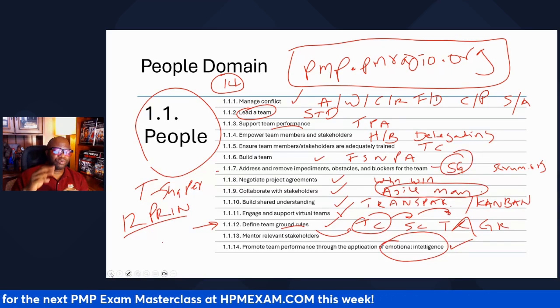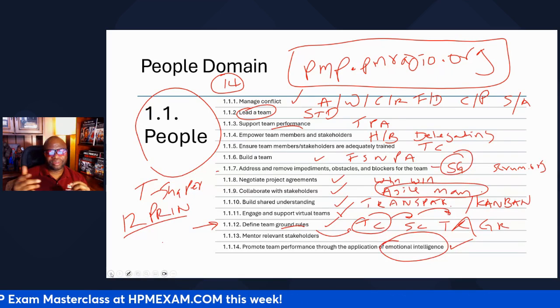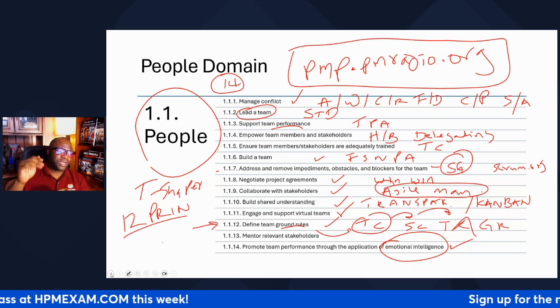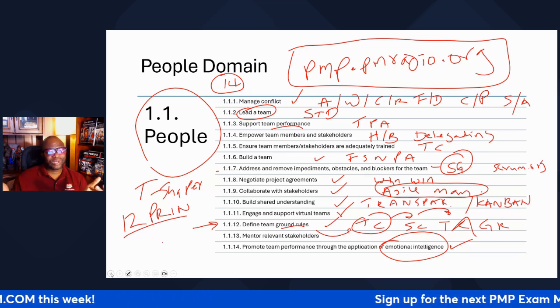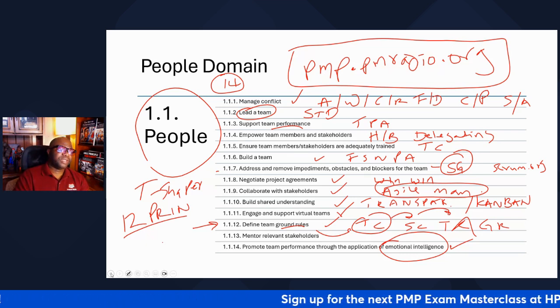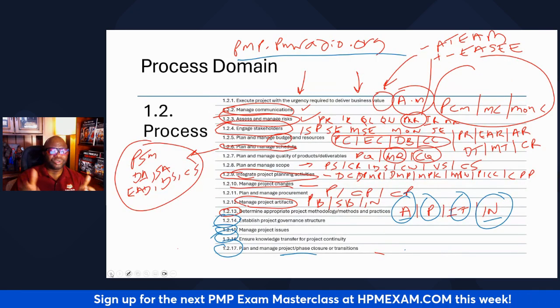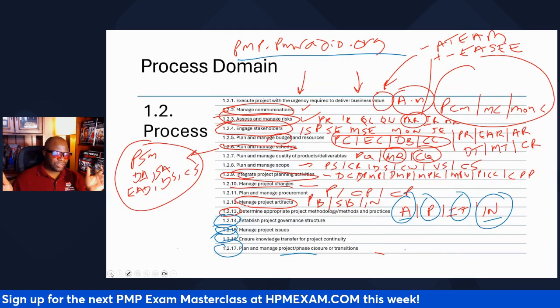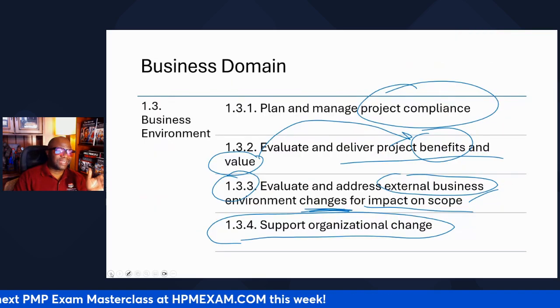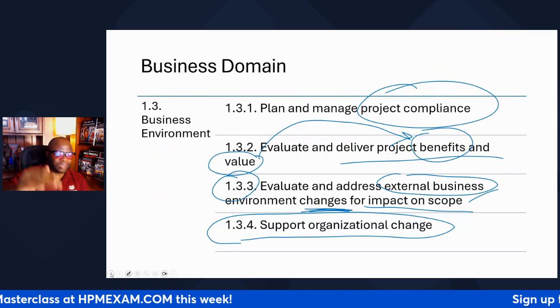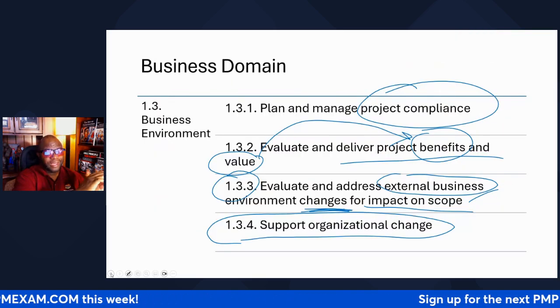My recommendation will be 4 processes a day, 3 at a minimum. If you're hitting 4 processes a day, in about 4 days, you're done with people. Then you hit the process domain. In another 4 to 5 days, you're done. That's just 9 days. And then you got business. 10 days, you are done cleaning through it. Then, hey, watch this.